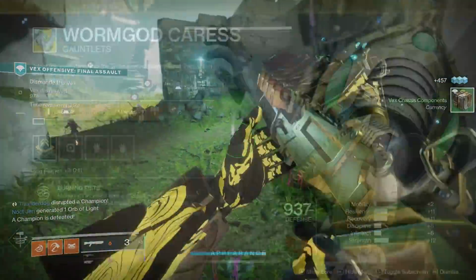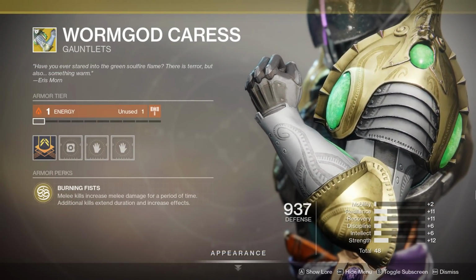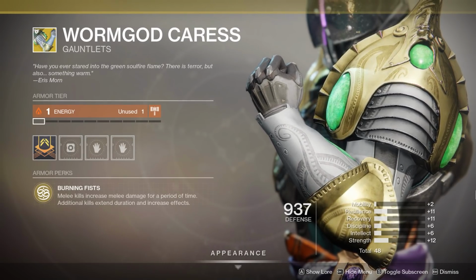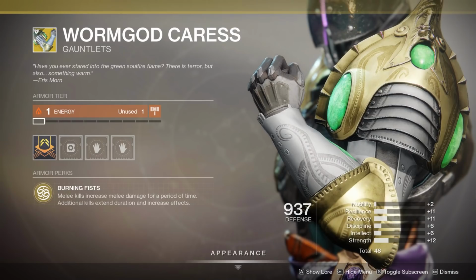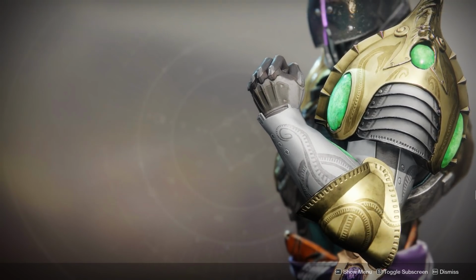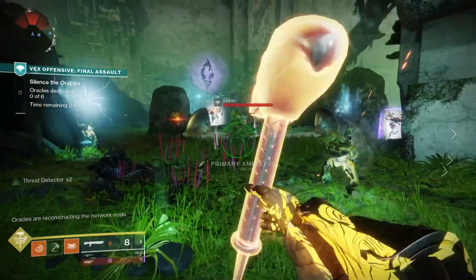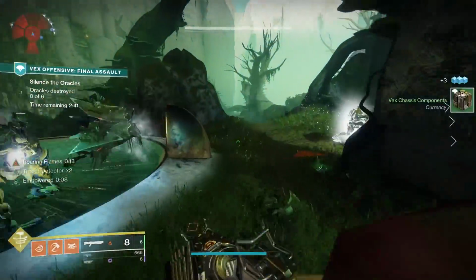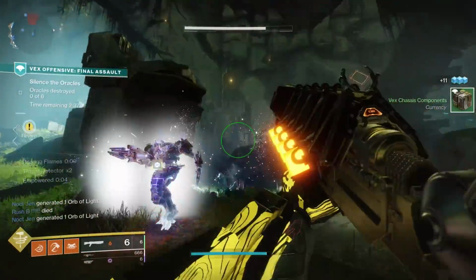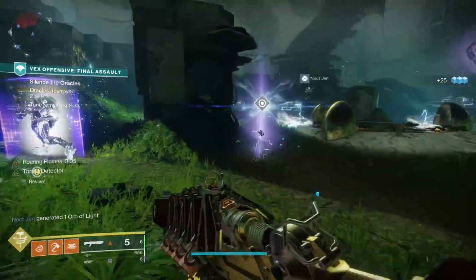But next up, we have the WORMGOD Caress exotic gauntlets. These have the perk Burning Fists. Melee kills increase melee damage for a period of time. Additional kills extend the duration and increase effects. So, you go on a melee spree, the WORMGOD Caress is going to benefit you greatly. Now, this is an absolute wombo combo with the buffs to Throwing Hammer specifically for Burning Maul.